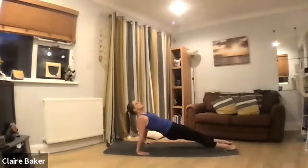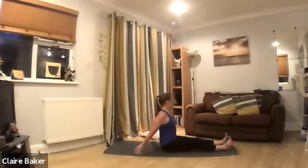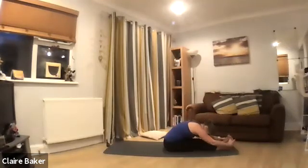Hold. 4 more breaths. On an out breath, lower the hips, bottom down. Sitting upright, take another breath in for 1 more forward fold. Exhale then to tip forwards. Coming down once again.